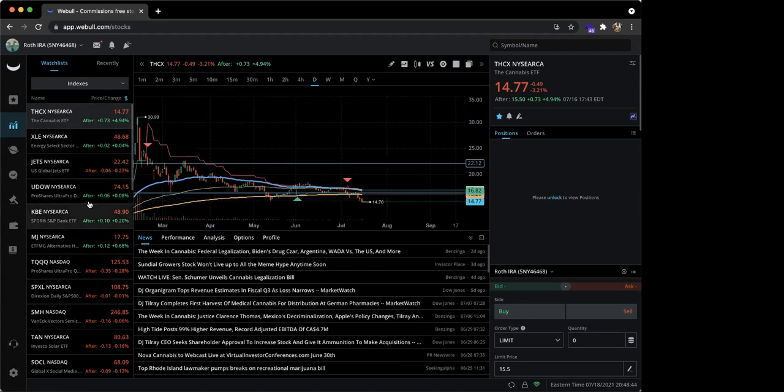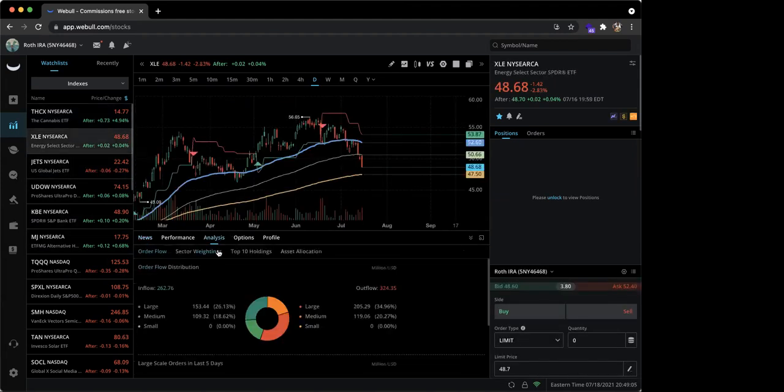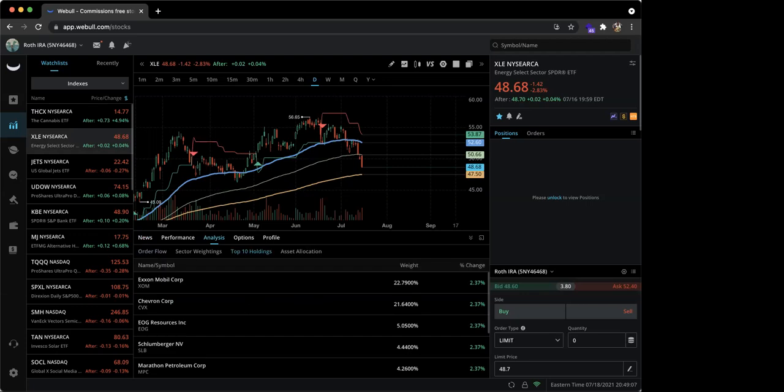So when you talk about how to keep up with the market and how to keep up with your watch list, it's best to watch them in bundles, okay? Because if you like trading weed stocks, okay, I need to keep up and see that they're down. And even in the aftermarket, you can see that this bounced back 5%, right? So energy is down right now, right? And what's in energy? Well, let's take a look, right? Top 10 holdings, gas, oil, basically. So you can probably assume that your Dow is down with this. So yeah, oh, here it is, Dow right here. The Dow is down with this joker.